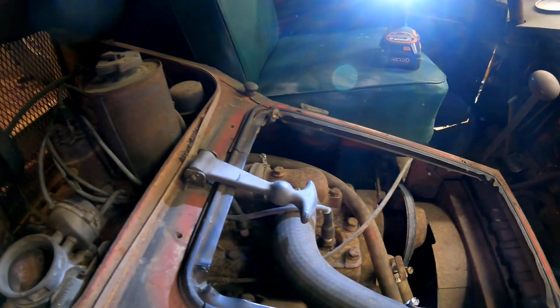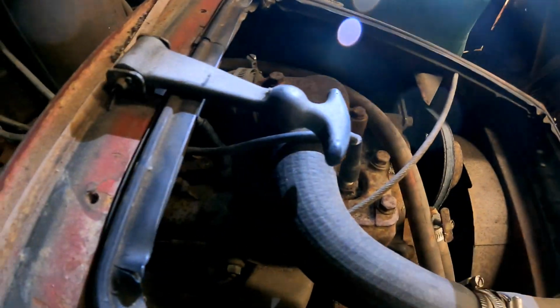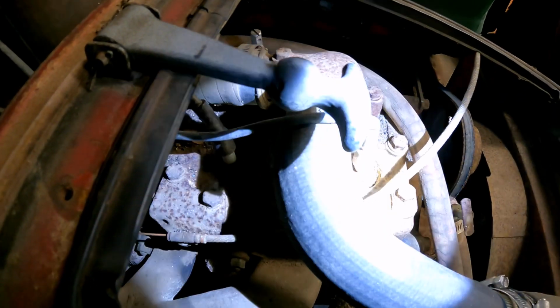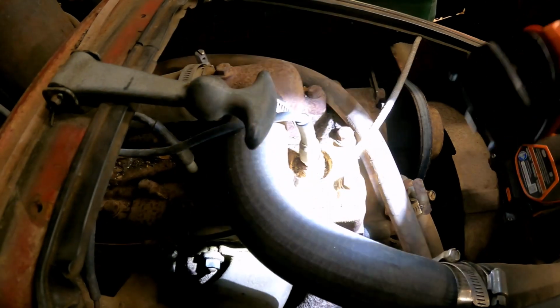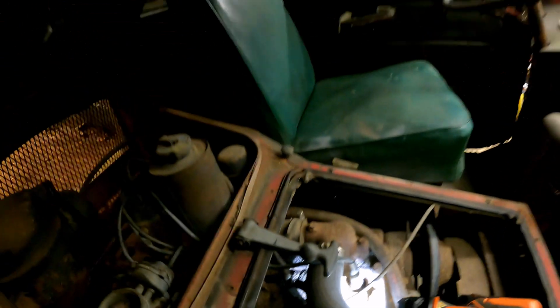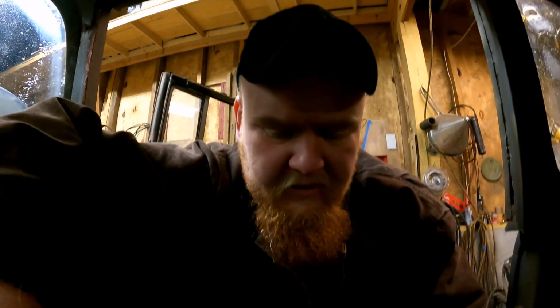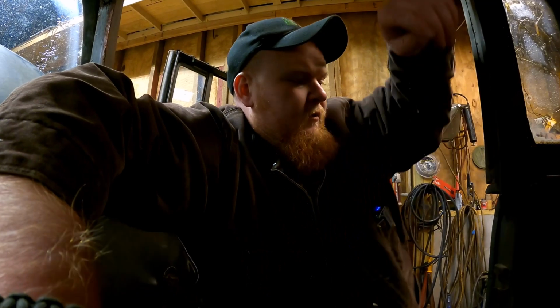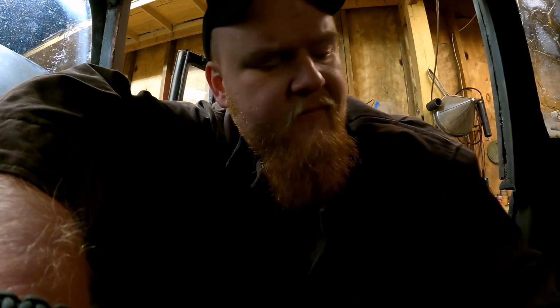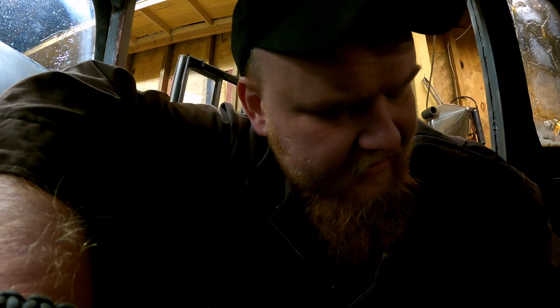The biggest thing we're going to deal with here that I'm kind of concerned with is that these spark plugs look just, let's see, can you see that spark plug? That spark plug right there just looks like it's welded in there. If you can see it, it just looks like it might be controversial to get out. So we're going to blow all that crap off the top of those plugs, and then we're going to soak it with some Kroil or PB Blaster and see if we can't get that crap loosened up.